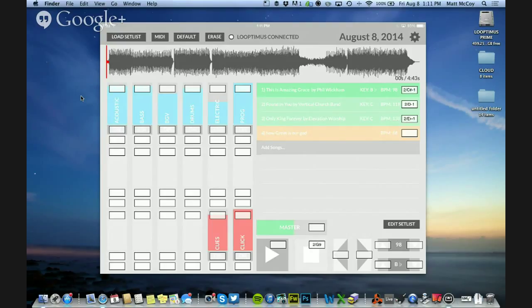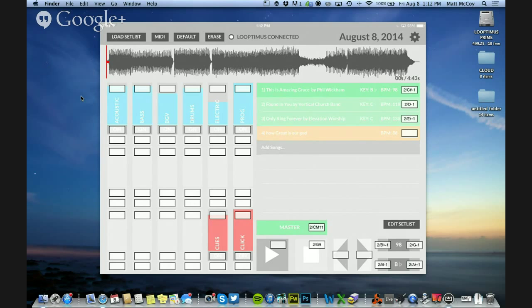I also want to add in pitch up and pitch down. So this button on my Looptimus is going to be tempo up, and this one's going to be down. And then this one's going to be pitch up, and this one's going to be pitch down. I also have an expression pedal plugged in to my Looptimus, and I could map that to any of these faders here, which is really cool. But I'm going to map the expression pedal, or the volume pedal, to the master. So now, with my foot, I'm using the expression pedal and turning up and down this master control.